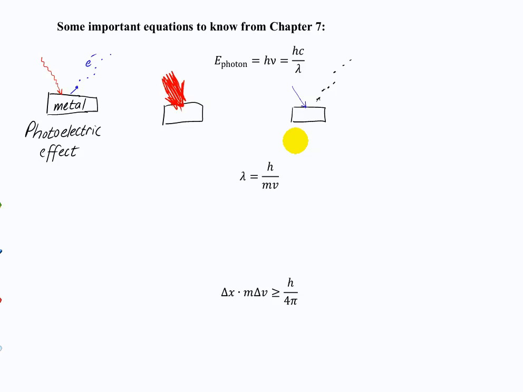But if light is a particle, that changes things. If light is a particle, each little light particle is a packet of energy, and that energy depends on the wavelength. Blue light — lower wavelength, higher frequency — has more energy in each packet than red light. If it's those packets of energy that matter, the photoelectric effect is explained. This is actually the work that got Einstein his Nobel Prize — he's more famous for relativity and E=mc², but it was his description of the photoelectric effect using photons that won him the Nobel Prize.